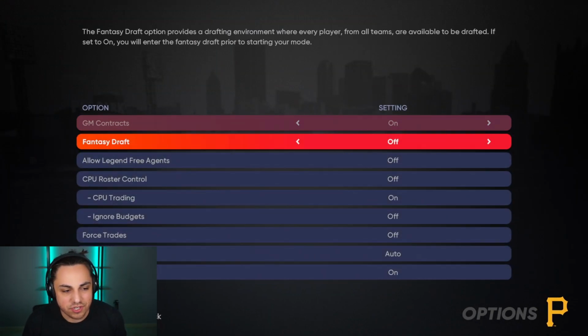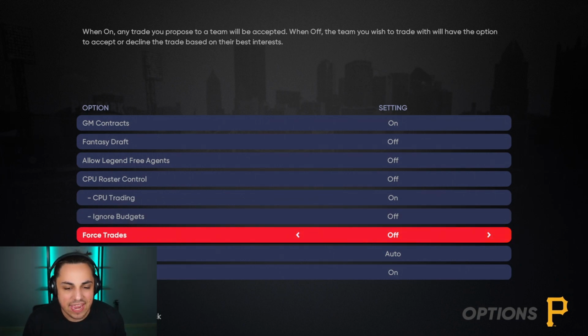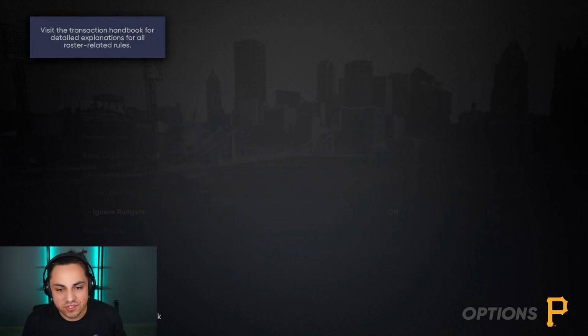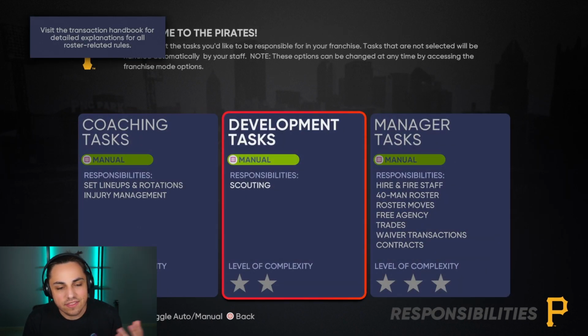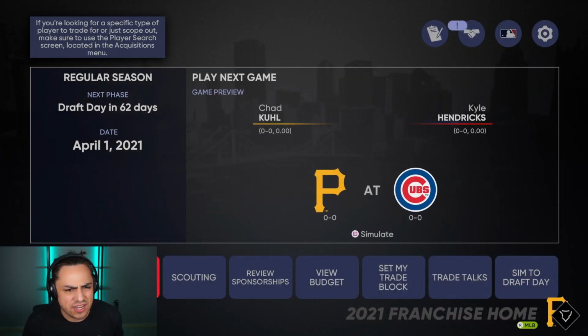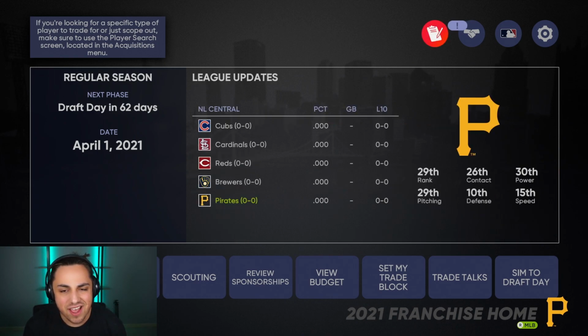And I wanted to show you the screen just so you know I'm not doing forced trades and anything like that. Ignore budgets will be off so that the whole budget scenario is kind of realistic as well. So let's just hop into the regular season. I'm not really worried about players getting sent down or sent up just yet. And yeah, let's just hop into it.